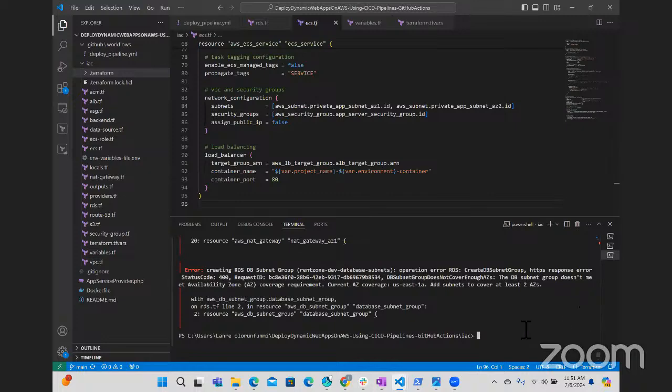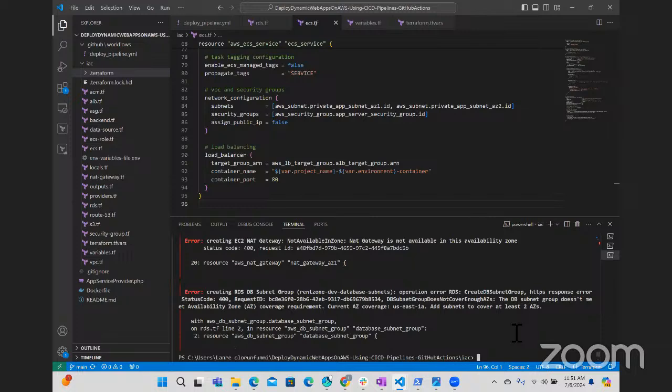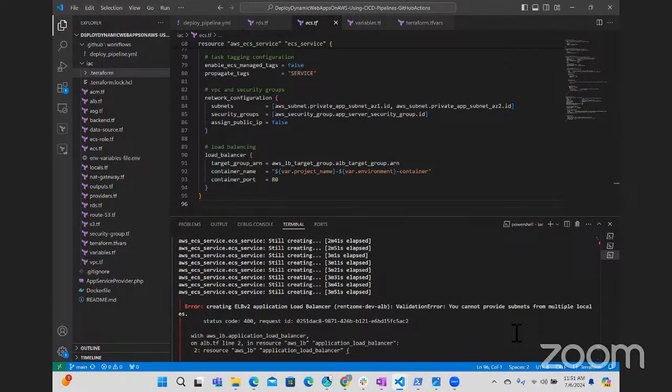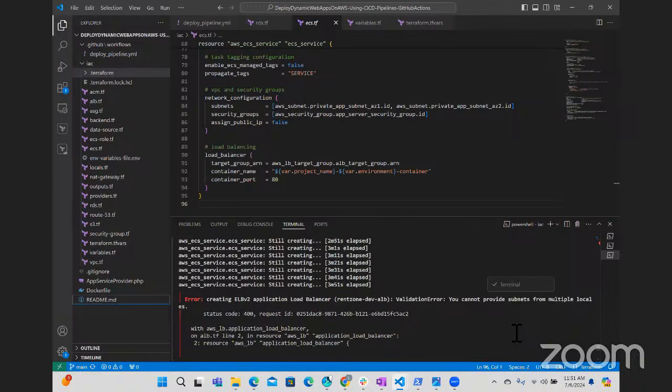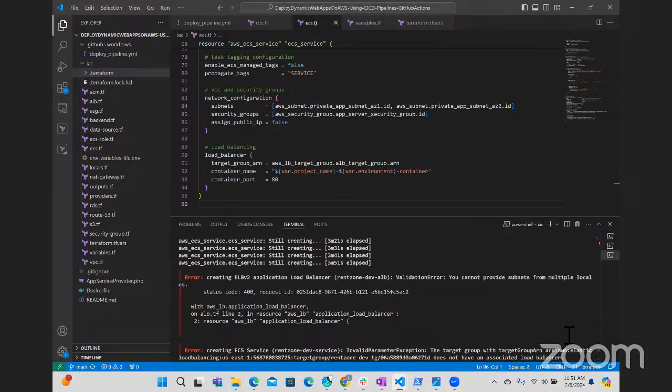I'm getting this error whenever I run the Terraform apply. Okay. Can you scroll down a little bit? You have multiple errors. We'll look at it one by one. Scroll down. Okay, stop.